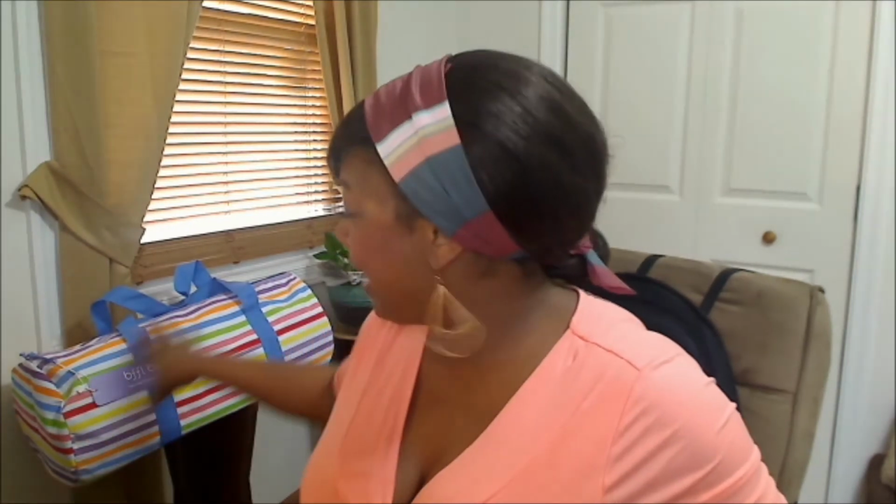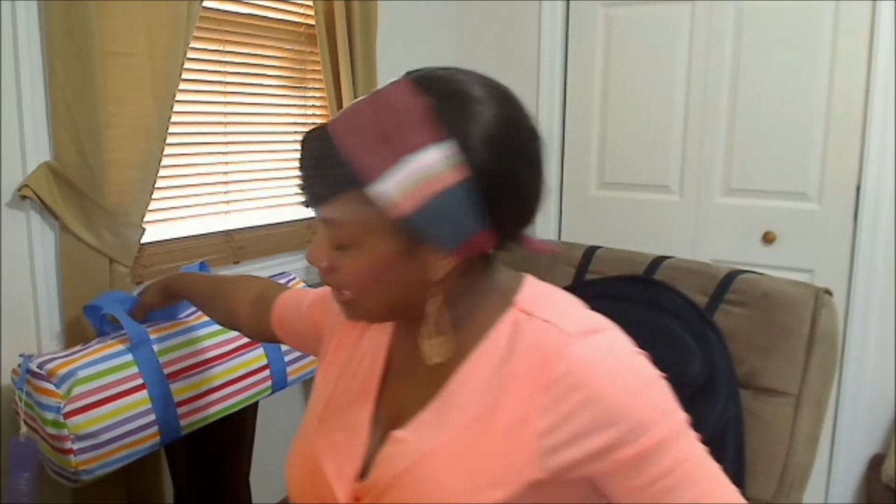The Mommy Delivery BFFL bag will run you $120. Now, I know people are probably like, $120? But if you add up the individual cost of each item that I showed you, it will probably equal that. And the bag alone is great. You can use it over and over again. And it's just a simple, easy way to give someone a shower gift that they will really enjoy and appreciate. Each bag comes with a personalized card, so if you want to put something in there to the mom, you can.